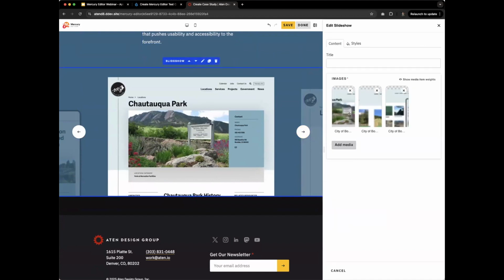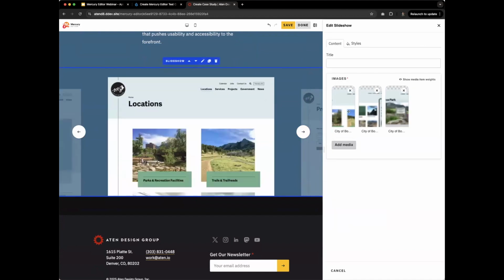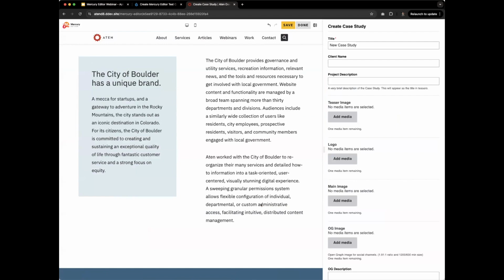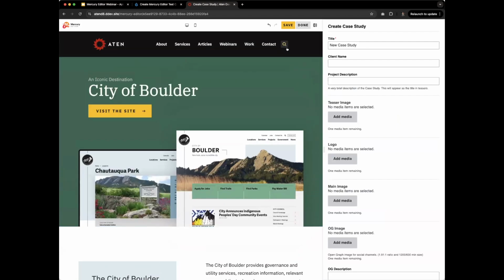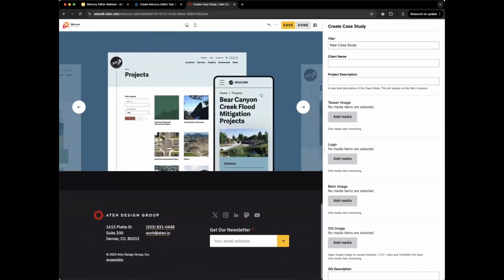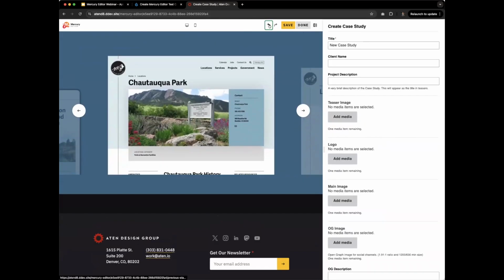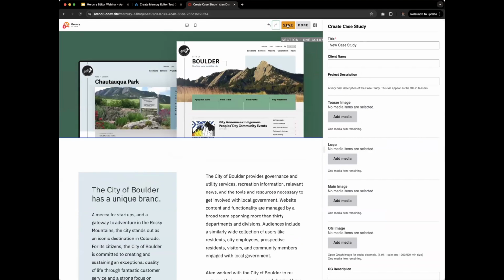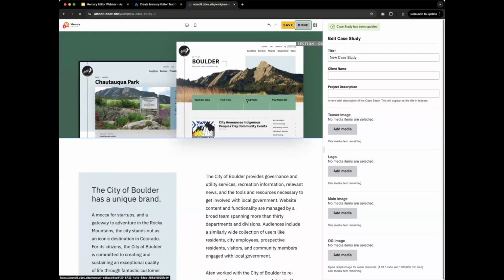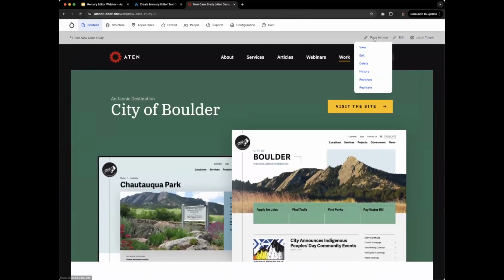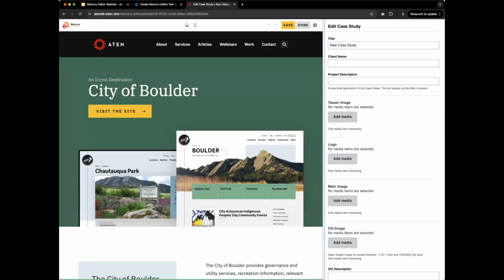I'll go back into my slideshow, and just to show again, as I rearrange these images on the right, it's automatically updating the order in the live preview. All right, that's a quick look at some of the features in Mercury Editor 3.x. Again, undo and redo being a big focus of all of this, so we can quickly and easily go back through our edits, forward through our edits. Once we're done, save, click done, and here's the front end view of this looking really, really close to what's happening in the back end.